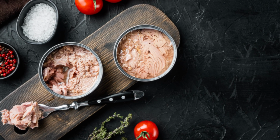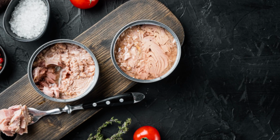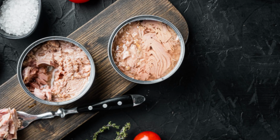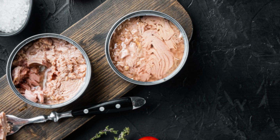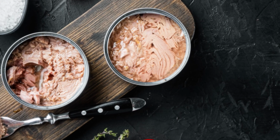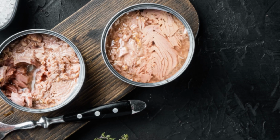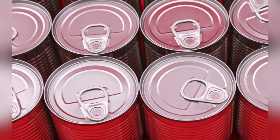Understand bioaccumulation. This is crucial. A single can of soup with low BPA levels isn't dangerous. Daily soup consumption plus other canned goods plus plastic food storage containers plus thermal receipt paper exposure, all sources of BPA, creates cumulative exposure that may exceed safe limits. Think about your total exposure across all sources, not just individual products.